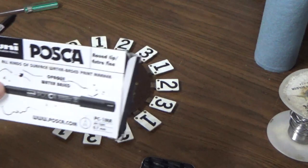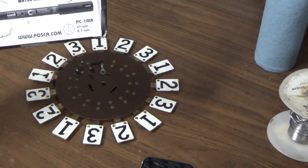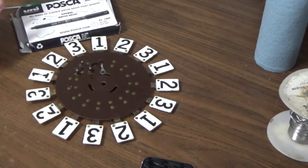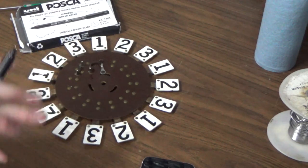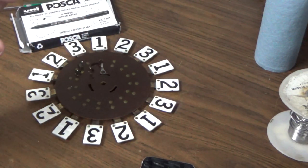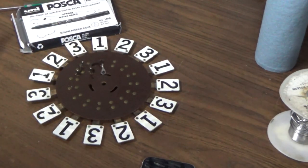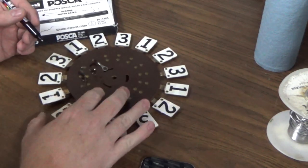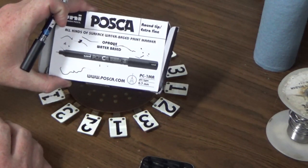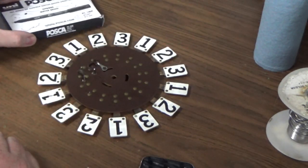So the solution to that is you need to clear coat it. Once you put a clear coat on it, you're going to thicken up the paint so whenever the ball hits it, it won't knock it off. But you can't really clear coat a Sharpie. Sharpie is made of magical material, and it starts running because the acetone or whatever it is in spray paint interacts with whatever it is in the Sharpie, and they don't like each other, and they fight all over your artwork. So you don't want to do that. So just get some Posca, some water-based ones that you like, but they need to be water-based. When you clear over acrylic paint, water-based paint, it doesn't run. It stays where it is.